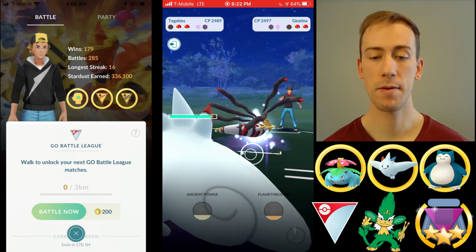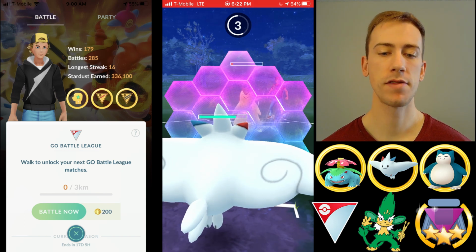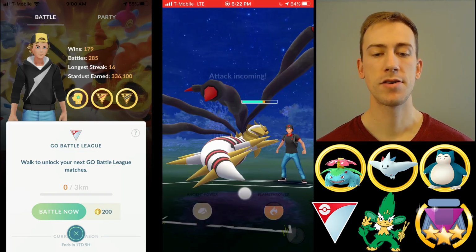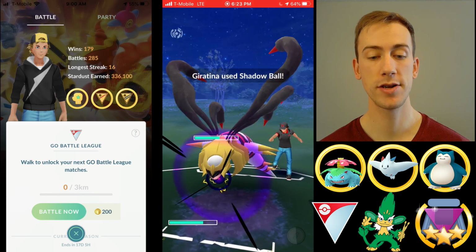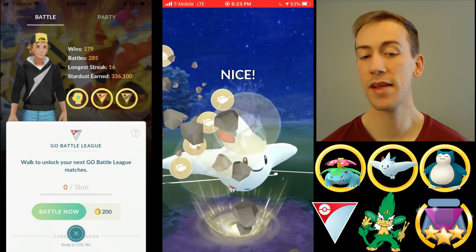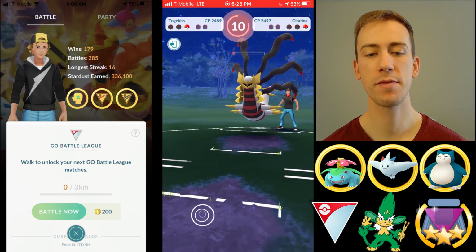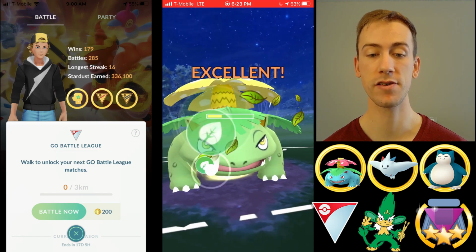So my opponent here is running Giratina Origin form. I have my Togekiss on there, Typhlosion. Even though Typhlosion is going to resist the charm damage, it's not very bulky, so I'm able to charm it down there. Now, Togekiss does not resist the Ghost-type attacks, so if this is a Shadow Ball, it's most likely going to take me out. Wow, I surprisingly survived that. Togekiss is relatively bulky, I guess, in Ultra League. I've really done a lot of studying and playing in Great League, so I'm well more versed in that league compared to Ultra League. It's always surprising to me how much more tanky some of these Pokemon are in Ultra League versus Great League.